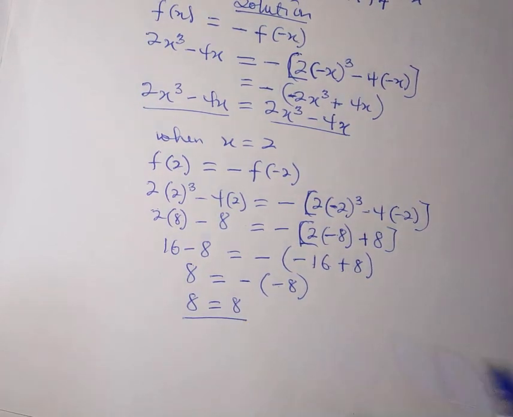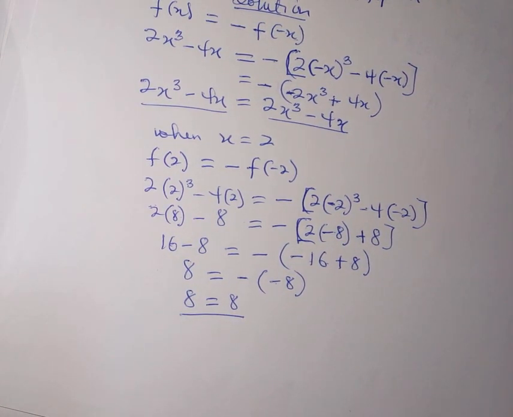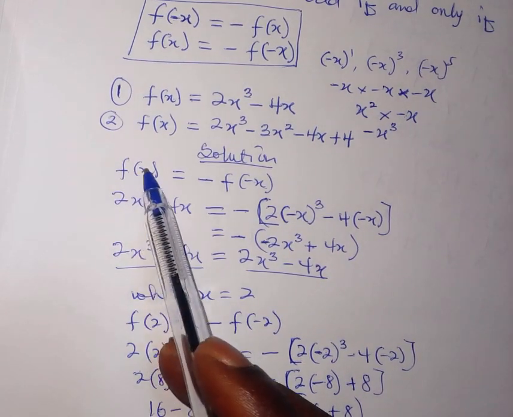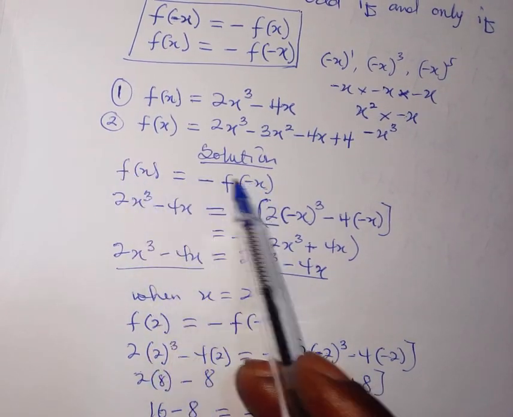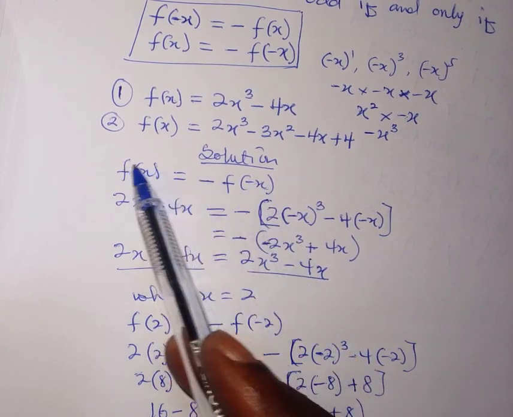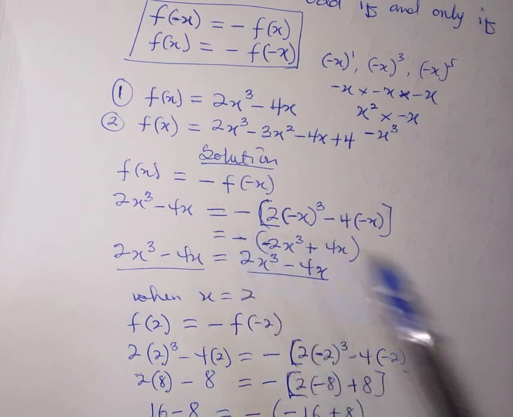So you realize that as we use the number, we have gotten the same. We have proven that it is still what? Odd. Okay. When we say odd, it doesn't mean that your answer must be an odd number. That's not what we are saying. And it doesn't also mean that your answer should be negative. That's not what we are saying. We are saying that once you apply this principle here, whatever answer you get here should be the same as what is here. That is what we are saying.